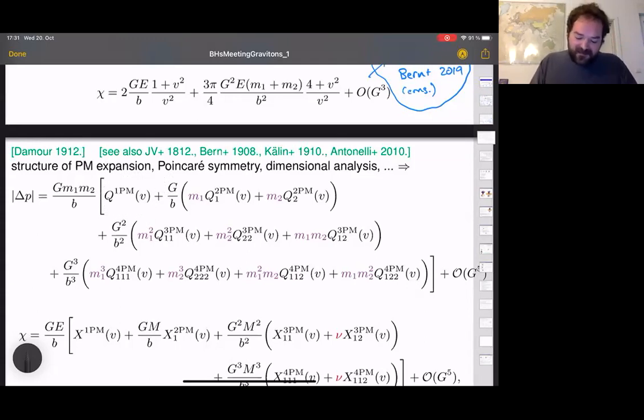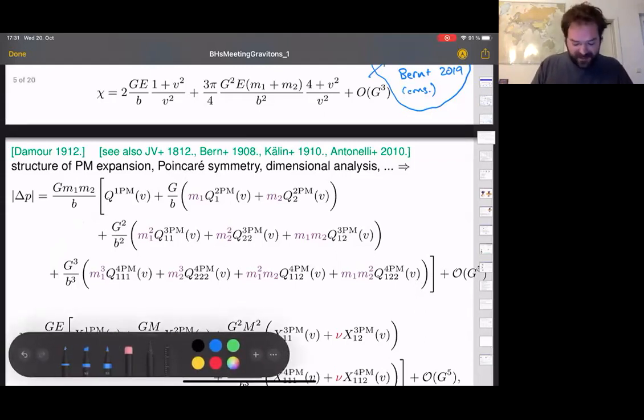And then at G squared order, you get basically G times a mass divided by the impact parameter times a function of velocity, but it must essentially be linear in the two masses. And then that continues. You always add a factor of G times M. So G times M is a length scale, with c equals 1 for the rest of the talk. So GM over b, it's got to be m1 or m2. So that tells you that this thing has to have this structure really just by dimensional analysis and a couple of other things.